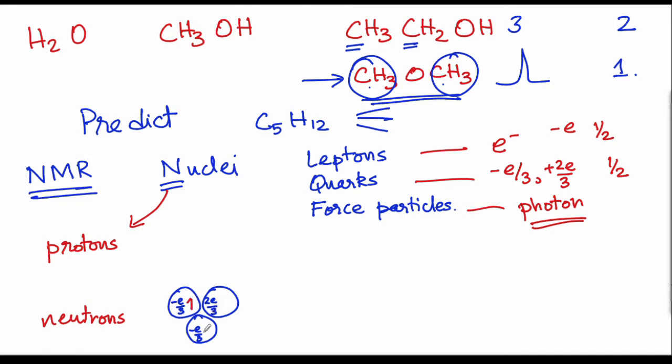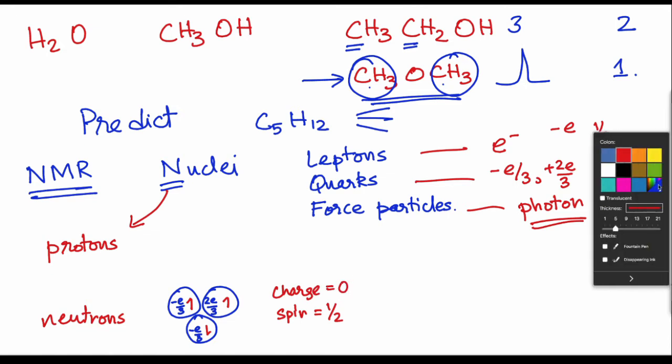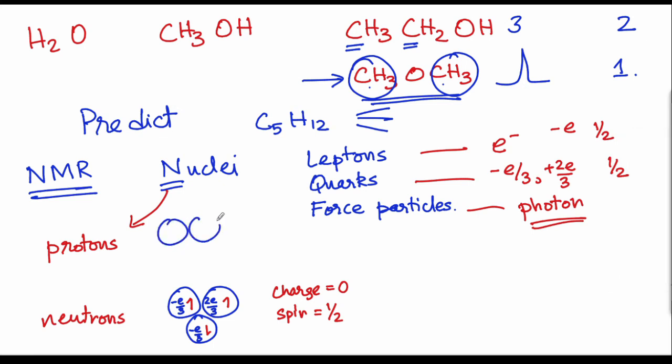And the spins orient themselves in a way where these spins pair with each other and you get a spin of half, and a total charge of 0, which we already know since neutrons are not charged. On the other hand, protons are also made of 3 quarks, where you have 2 of 2e/3 charge and 1 of -e/3. Similar to the neutron, you end up having a spin where the 2e/3 spins couple with each other, giving no effective spin, but the -e/3 results in a spin, so you have a spin of 1/2 and a charge of +e.